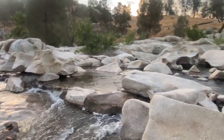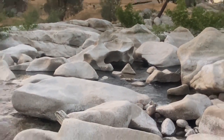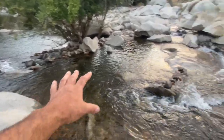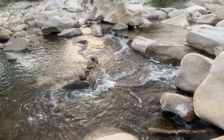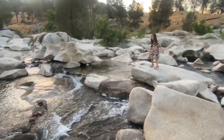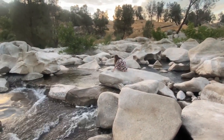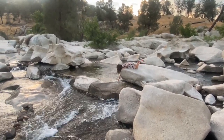And it really puts these awesome, let me zoom in here, you can see it puts these awesome shapes in the granite. And this guy, I'm going to show you here, he's got it right because he's got some tubes. They have this little pond area here that's safe where you're not going to go flowing down the river. And this water, unlike the upper Kern, is warm because it's coming out of Lake Isabella. There she is. So super cool. This is definitely worth the trip if you want to do some fun stuff and get a little day trip out to some water area. This is definitely worth checking out. It's not that far from Bakersfield.